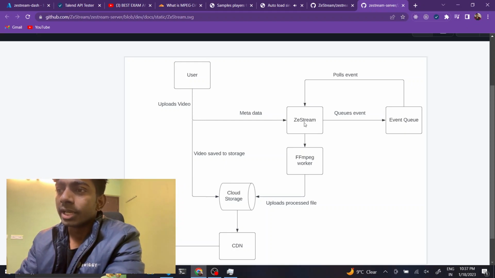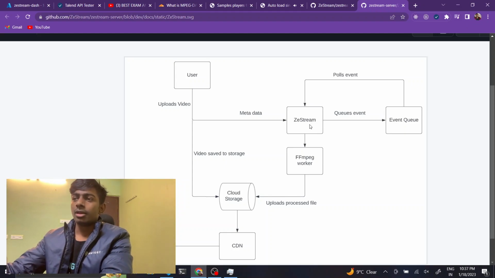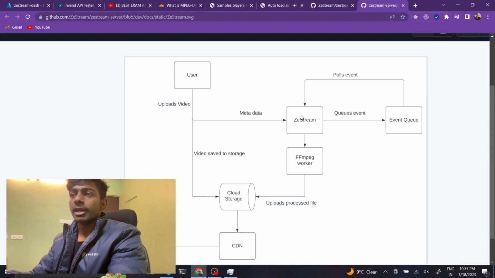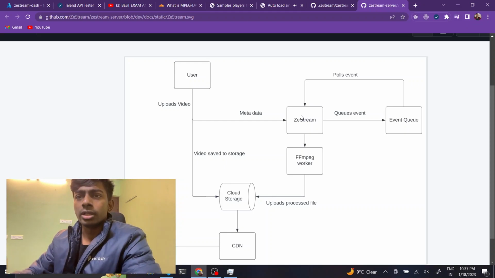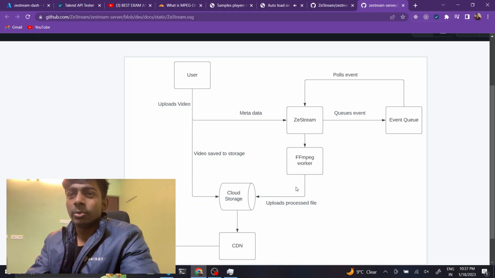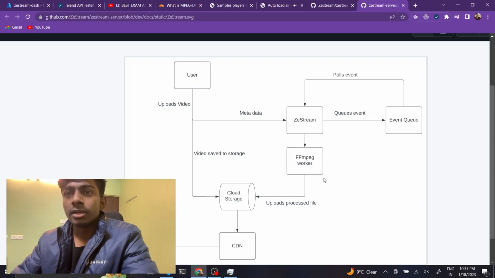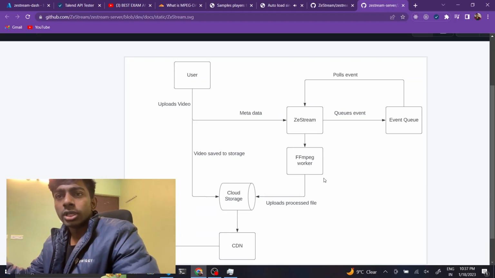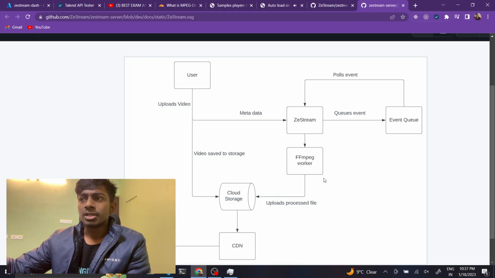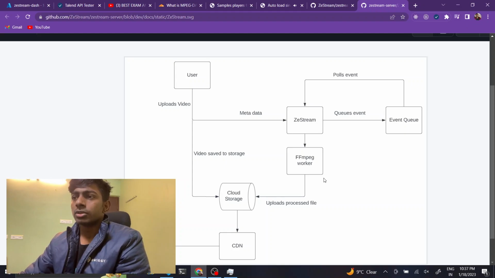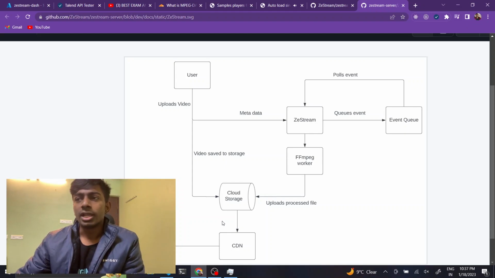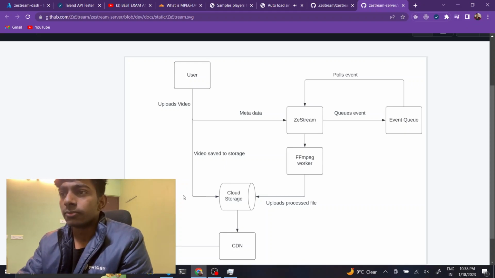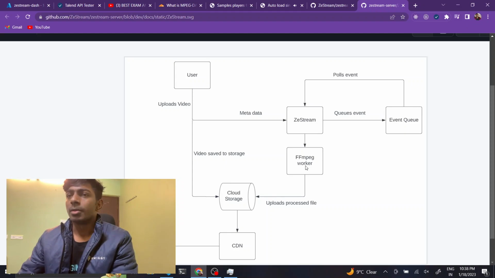Then we will send it to our server which is running somewhere, and it will put the data inside a queue. Suppose you have a single processor and millions of users are uploading their videos, you don't want to choke your server. So the data will be sent to a queue, and we will have a worker which works continuously and listens to the queue to check whether any new event has been created. If some event is created, it will pull the data to this FFmpeg worker. Then it will spawn like 5 threads, and it will generate multiple resolutions of the videos.